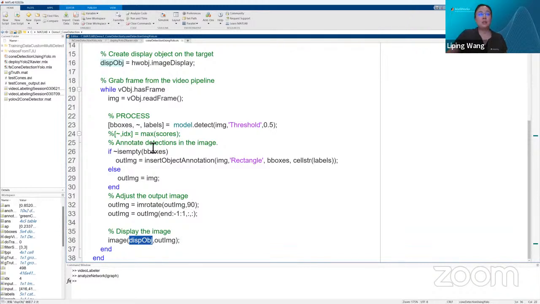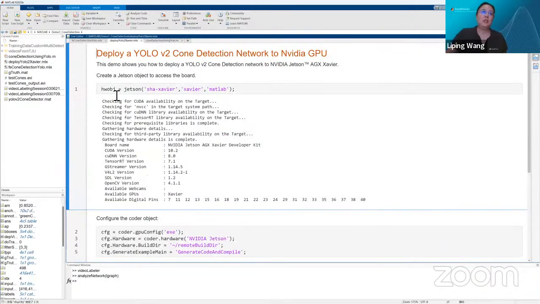The next question is how to deploy it to the Xavier using a MATLAB function. In MATLAB, we use jetson to access the Jetson Xavier object. This gives the name of the hardware.